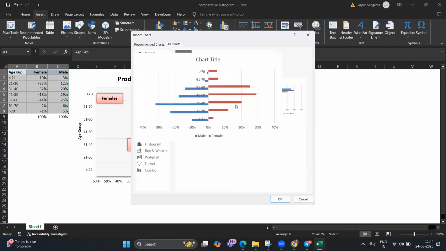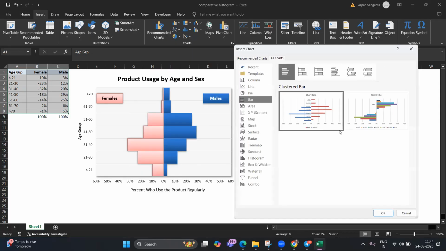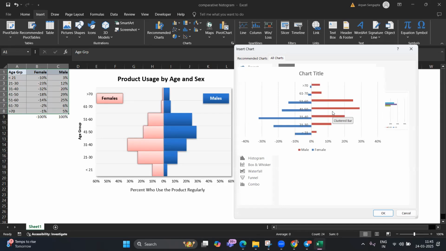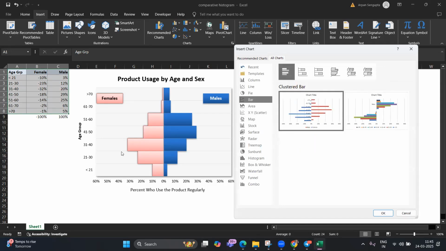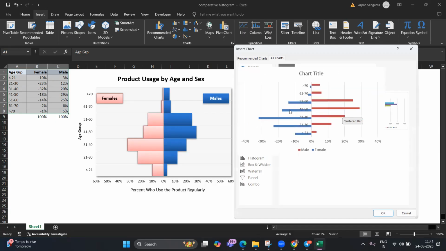So a bar chart, and in the bar chart, this is the type. Now obviously this is quite different from the other chart that you can already see on the screen, but this is the basis or the backbone of that. You can now visualize this, right? This is what I have used because I want to show that comparison, and I don't want to show this. I want to show this comparison.